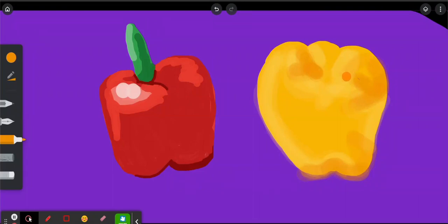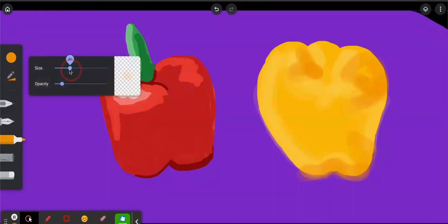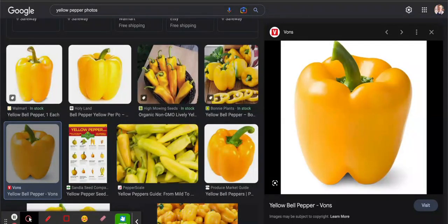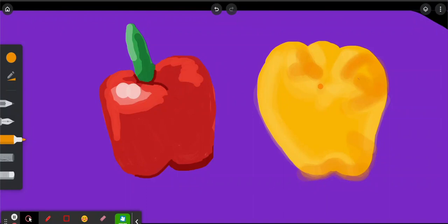I'm just gonna start with a really light, and then I'm gonna change my size so that it's even smaller so I can get more of a definitive light and shadow right there, like a smaller line. Oh my gosh, this is beautiful. And yeah, does it look realistic right now? No, right? Neither does this one.